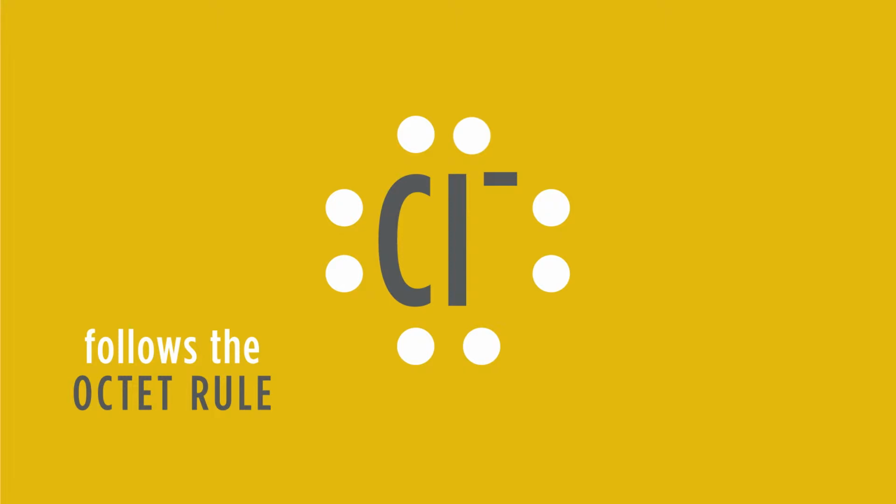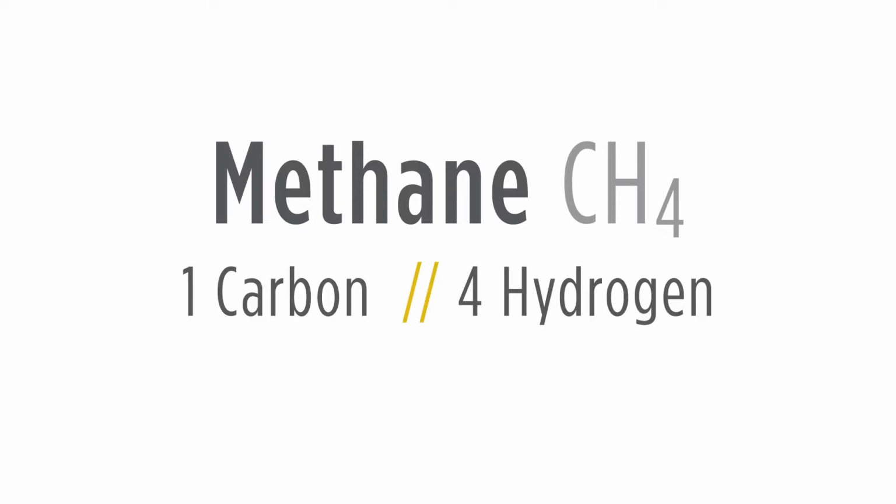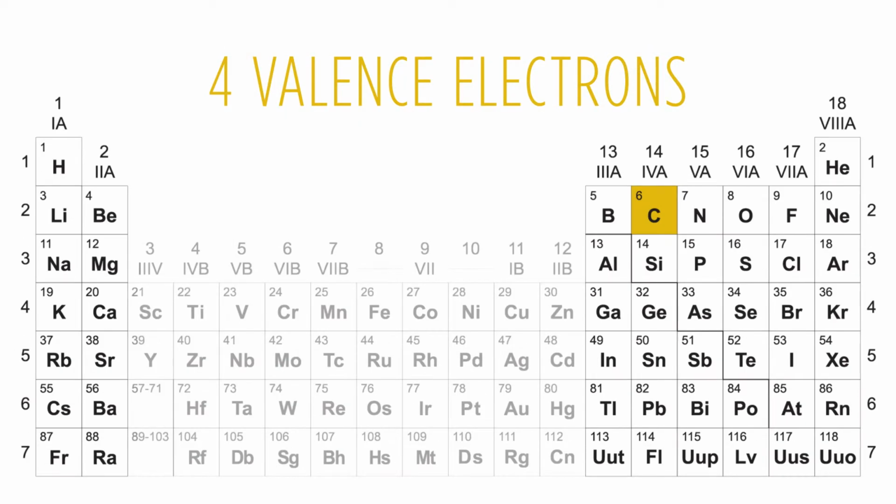Now let's look at the Lewis structure for a simple molecule, methane, CH4. For this one, we're going to have 5 atoms, carbon and 4 hydrogen. Let's start by drawing the symbol for carbon, and let's put the number of valence electrons around carbon. Carbon is in the 4th column of the periodic table, so it has 4 valence electrons. We start by putting 1 electron around the carbon, then 2, 3, and 4 until we have all 4 valence electrons. Notice that we did not pair any of the electrons.